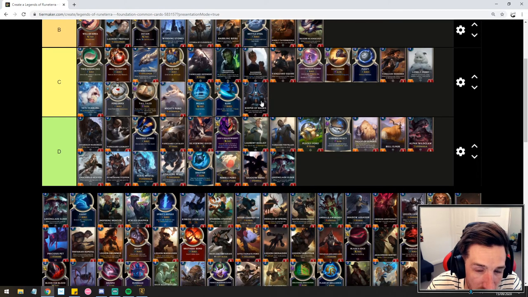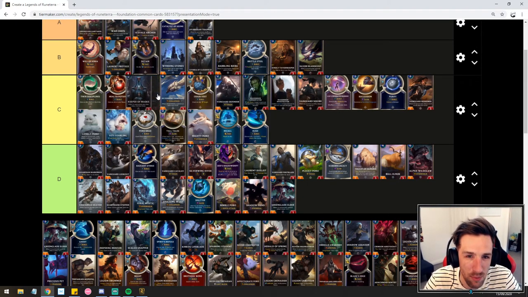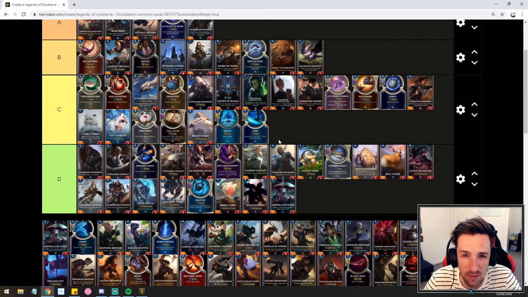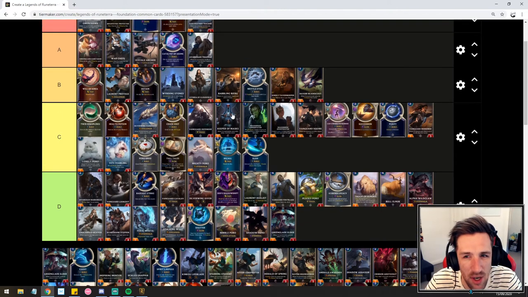Keeper of Masks is a C tier card. I don't think it's a complete meme. It can do some pretty powerful things sometimes, but it's very niche. And it's in Ironia, so I don't know. It's definitely a C tier card. I wouldn't say it's a B tier. So I'm gonna put it there for now.